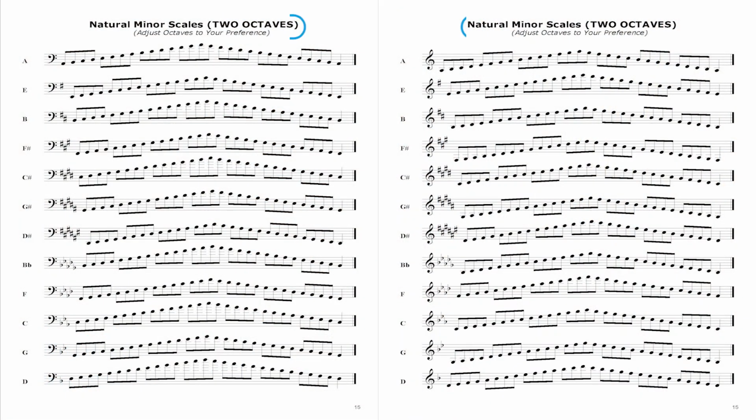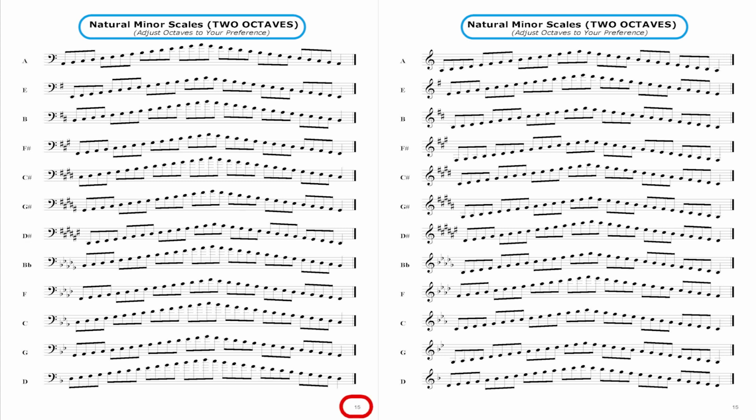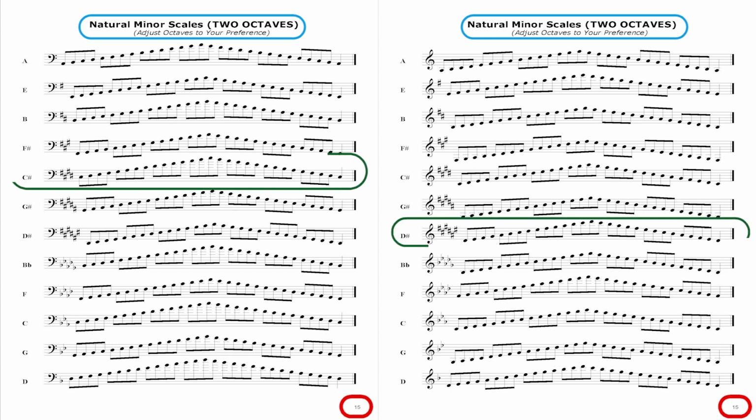Next, let's go to minor scales located on page 15. I would highly recommend picking a relative minor just because of the same finger combination. This is going to be a little bit easier to learn and structure within the timeline. So let's go in this case with concert C sharp minor or treble D sharp minor. Pick different articulation variations, adjust octaves if necessary.